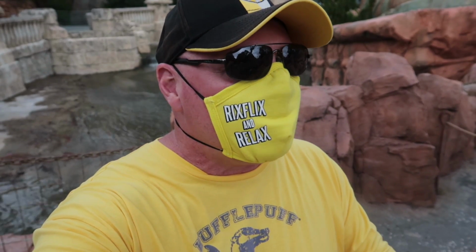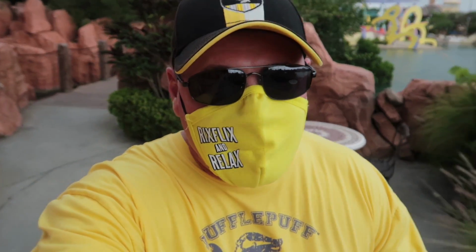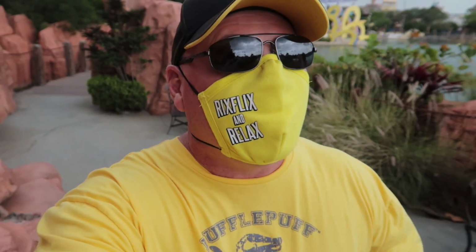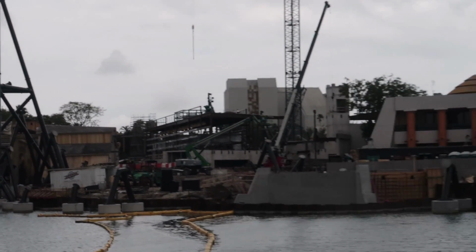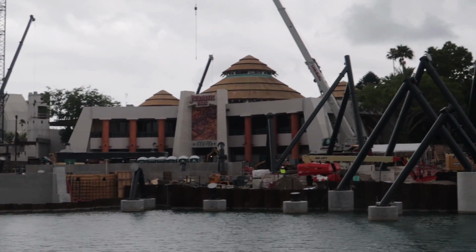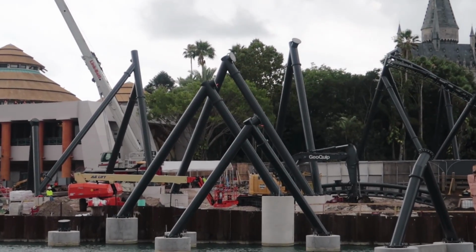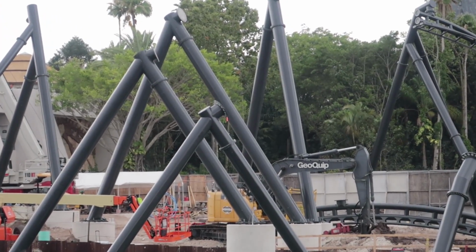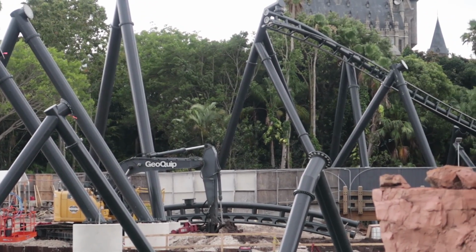I don't think you're more interested in that than you are the roller coaster. So let's walk around Mythos and get a good peek at that roller coaster again. Oh yeah, I can tell the rain's coming this way, but we're not going to let it stop us, and it will not dampen our day. Oh my goodness, look at those big, beautiful columns. This is what I call going vertical. I'm so happy. More exciting stuff is over at the Three Broomsticks. Let's work our way around there before the rain comes. We might not beat the rain though.